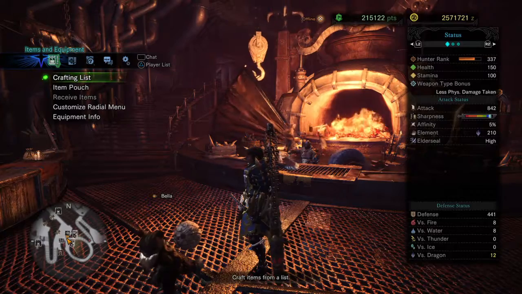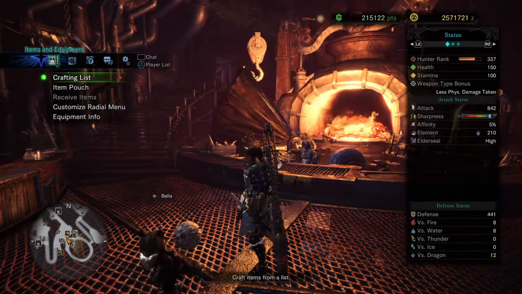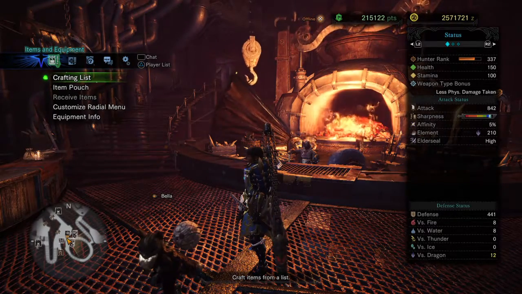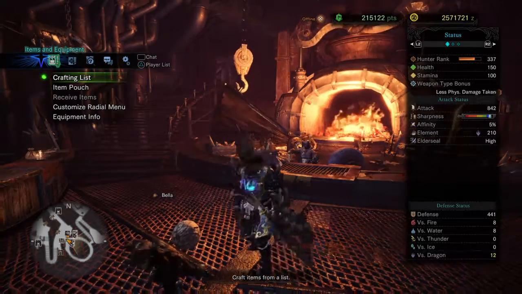Not only that, I have my white level of sharpness. I do 842 damage, high dragon elder seal, 210 dragon element, and every time I crit, which is 55% of the time, more than half of the time, I will do extra dragon damage.